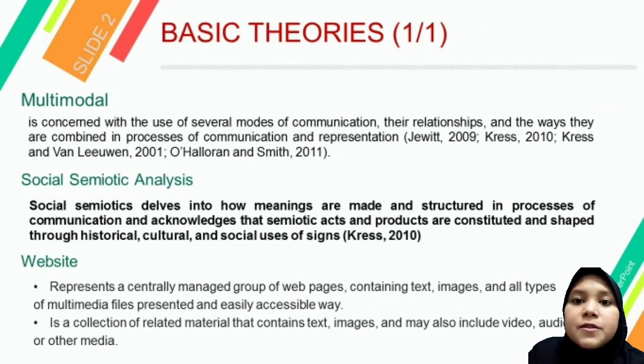The term semiotic comes from the Greek word semeion, which means sign. Judging from the use of words or in terms of terminology, semiotics can be explained as a science that studies a series of objects, events, and the entire culture as sign. Meanwhile, social can be interpreted as something related to human interaction, or it can also be interpreted as something related to society. In other words, social semiotics is the study of a collection of things, events, history, and other aspects of society as a symbol or sign with a specific meaning.